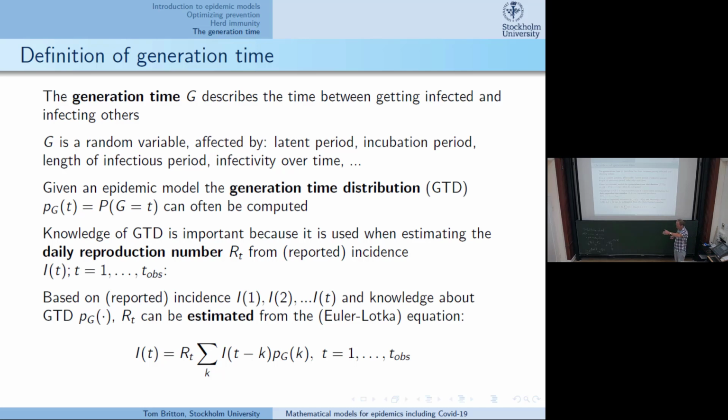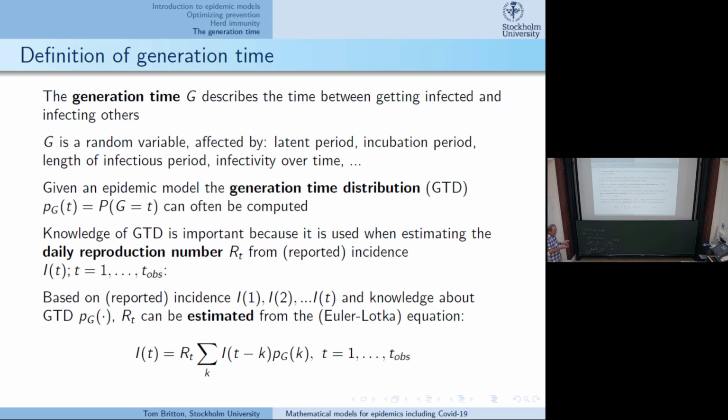So far, I mainly talked about different models and R0. R0, I would say, is the most important parameter of an epidemic model. The second most important quantity of an epidemic model is a stochastic thing, and that is called the generation time distribution. This is a distribution, and it should always be a distribution. It should not be deterministic. And what is that? Well, it describes the time between getting infected and infecting others.